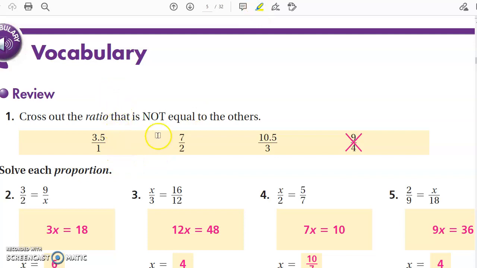It's going up by 3.5, plus 3.5, plus 3.5. So this one should say 4 and 14, but it is not. So this is going to be wrong. This is not part of the ratio because it has to be higher. The 4 goes higher, but the 9 is not higher than 10.5. It should be 10.5 times that.